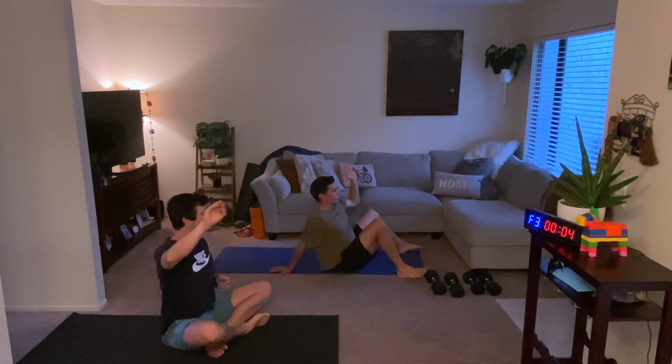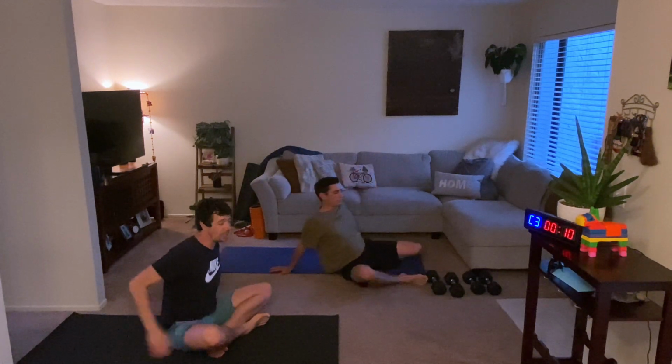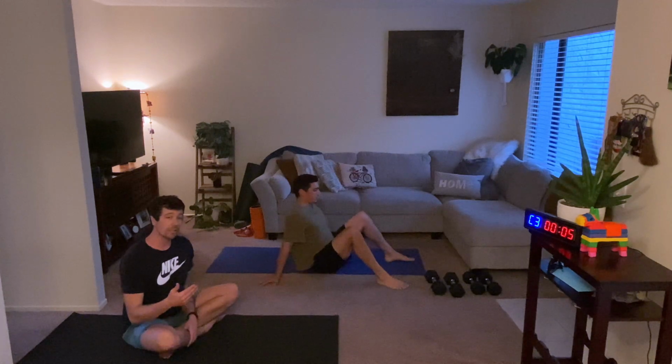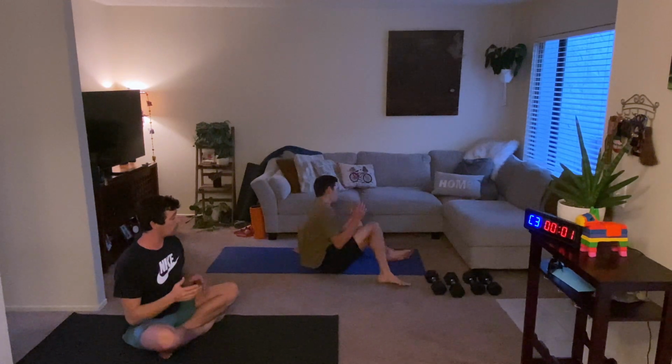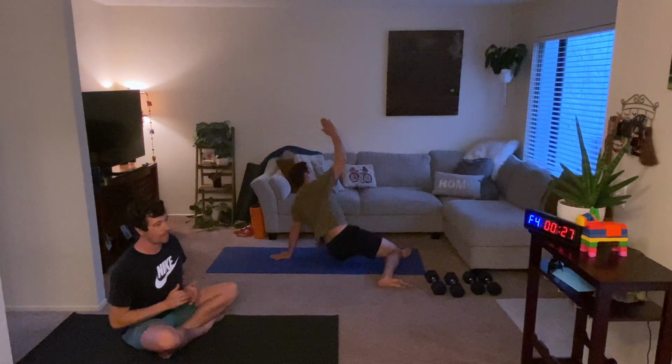Let's go, finished up in 3, in 2, in 1. Simply switching to our second side here. Same thing, emphasis on a hip press for a bigger stretch. 3, 2, let's rotate, knees to the floor, hips driving up high.